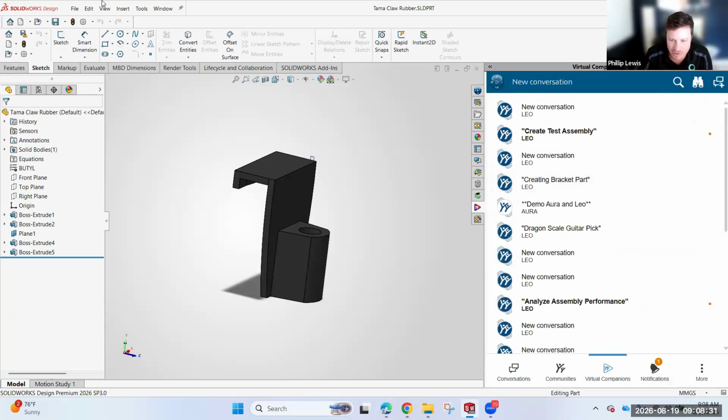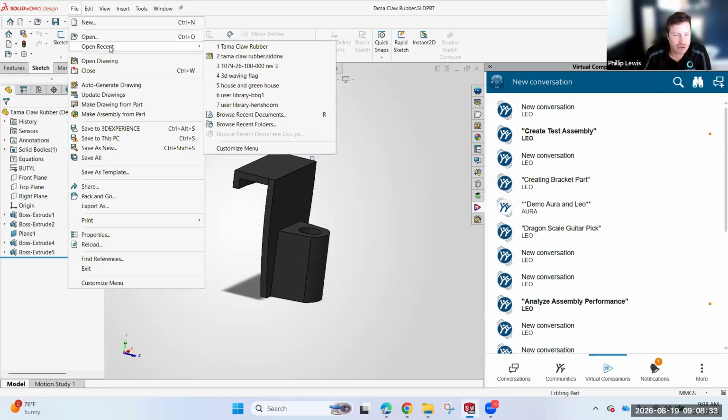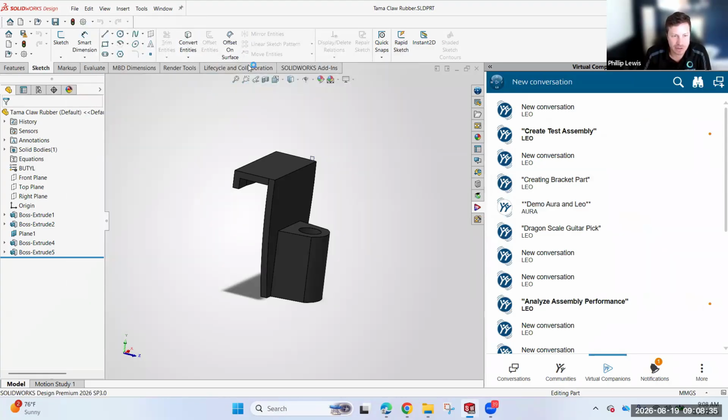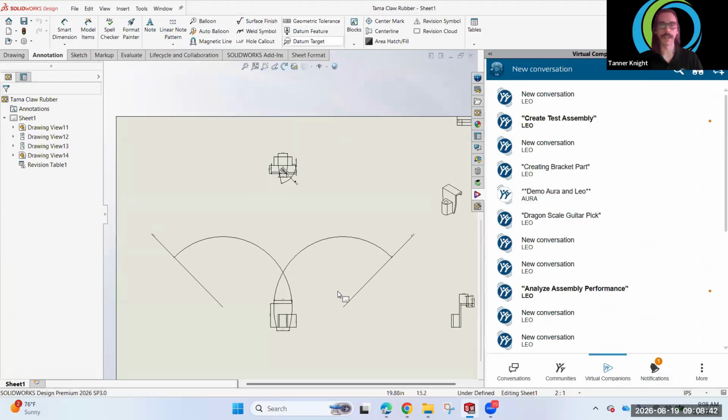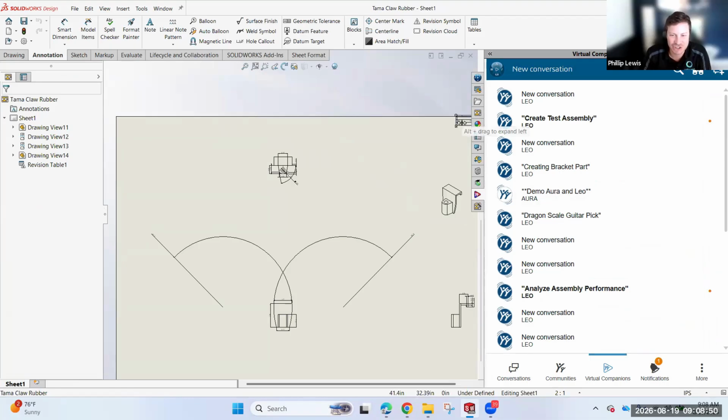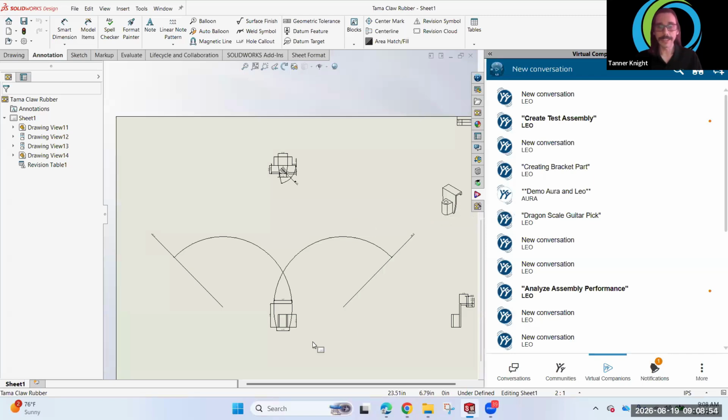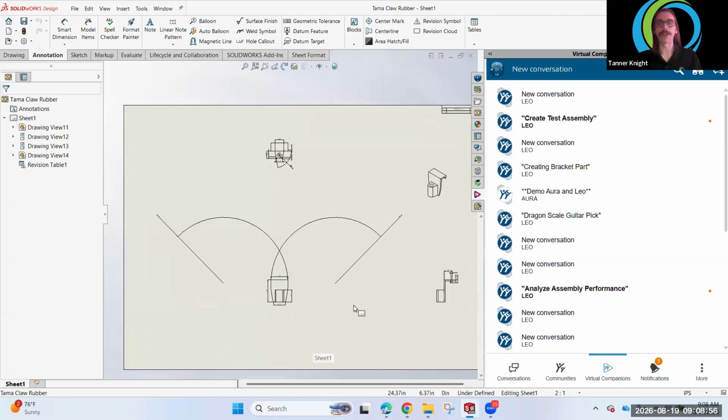So this is one of the ones. Some work a little bit better than others right now, but we expect that to get better really fast. So here's the drawing that it created the last time I ran this command. It's not a pretty drawing. This is hideous. In fact, it can do title block sections up here.